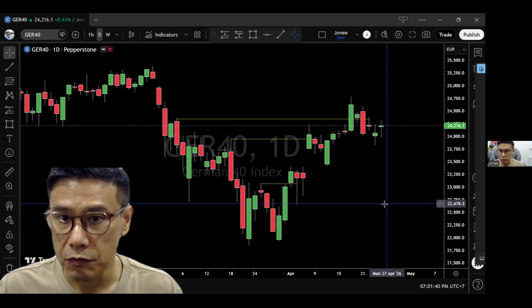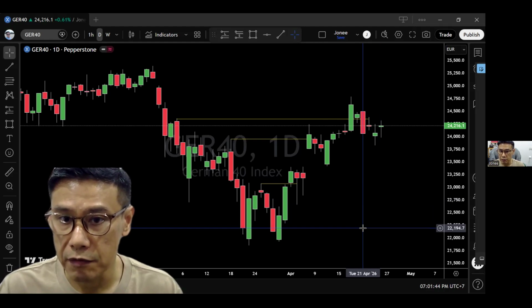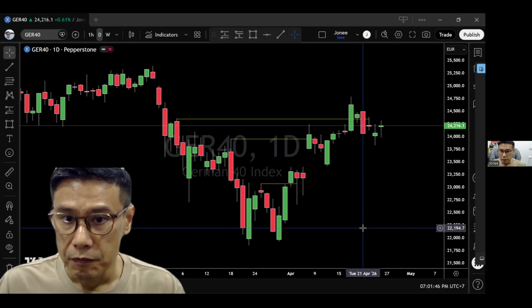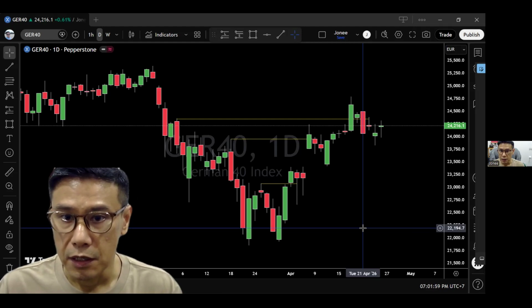Okay, so I start off with the daily time frame. And in the daily time frame, I identify swing highs, because these are the natural targets of price. And this is where I expect price to be headed since I have a long only bias strategy. I'd like to be targeting these nearest swing highs.